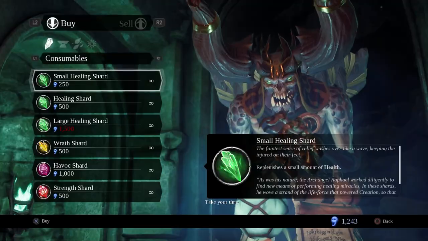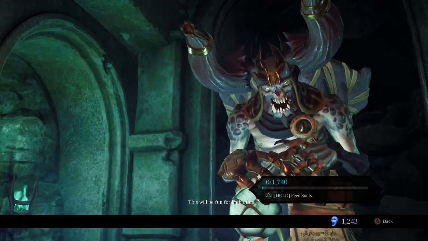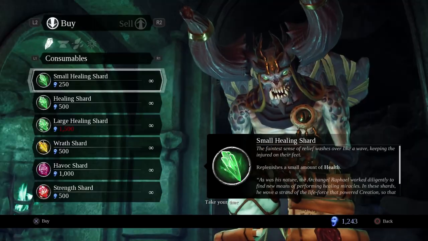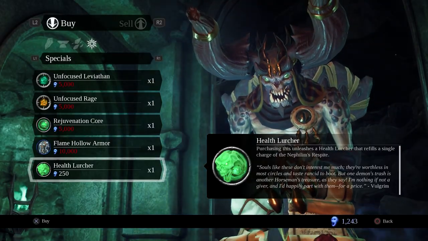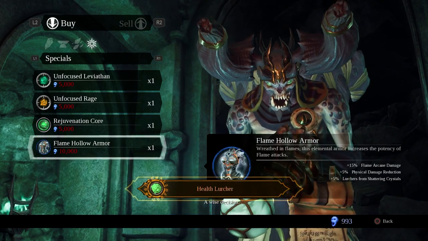And we have another little Volgrim here. Hey, buddy. Not enough for another level, although we might actually hold off on that for a second. I don't know why I'm going down there. And as you can see, we can buy one health lurcher. So we're going to do that.